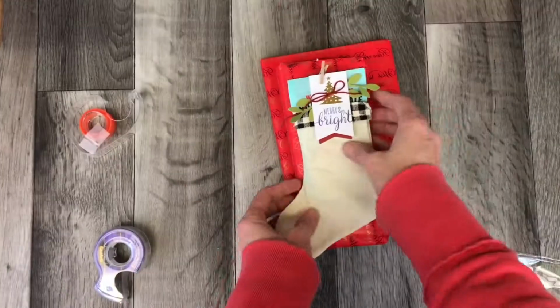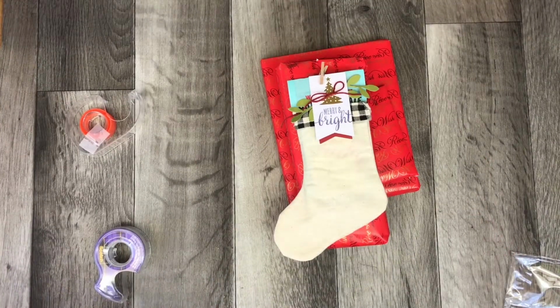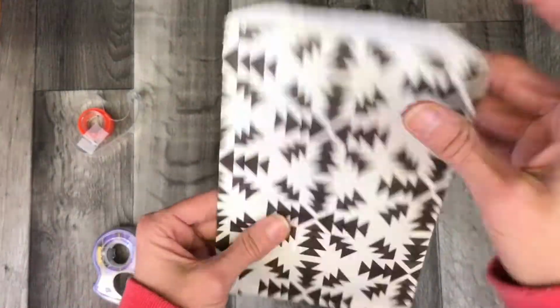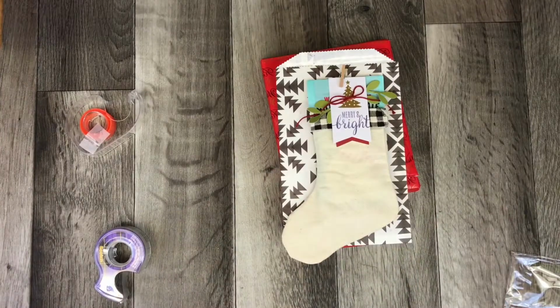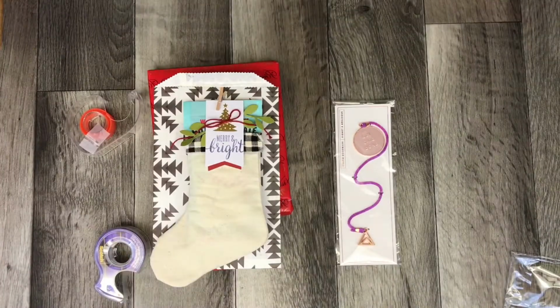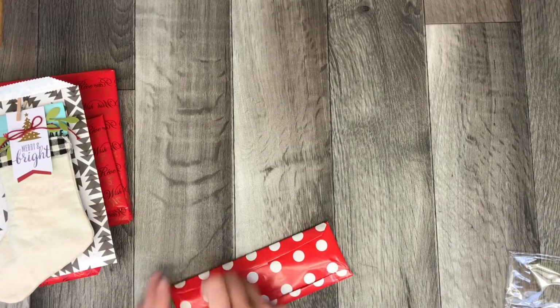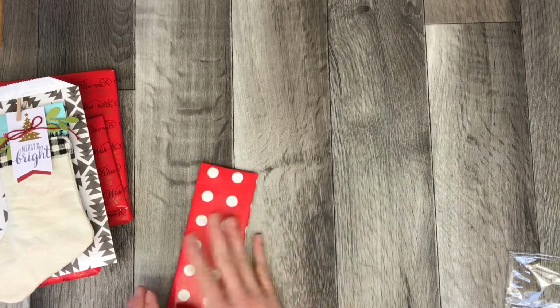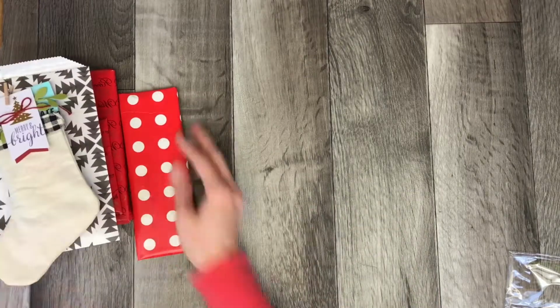One of the things that she had said on Elfster was that she collects magnets from different places, so those were handmade in India, so I got that for her. I also used my paper pumpkin to decorate the stocking. I gave her a bookmark and a book that said 101 Ways to Live a Cozy Life.